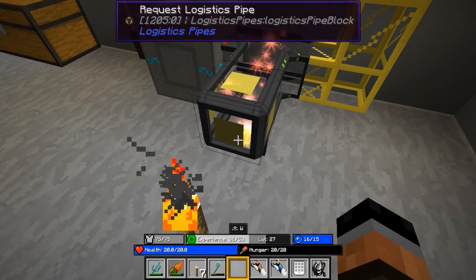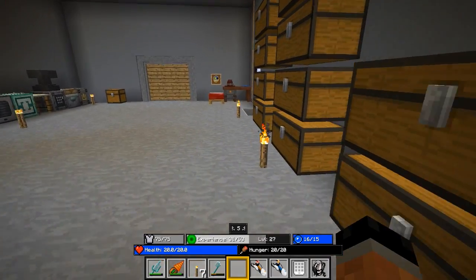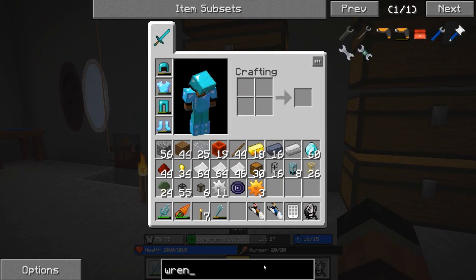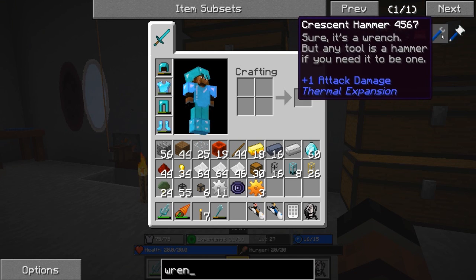Shift right click. It does nothing. Why? Because, well, we need a wrench. We need to craft some sort of wrench for this. Now, any wrench should work, I presume.